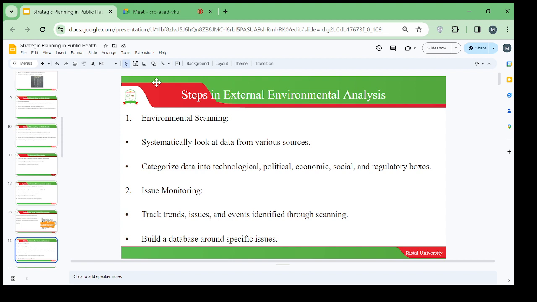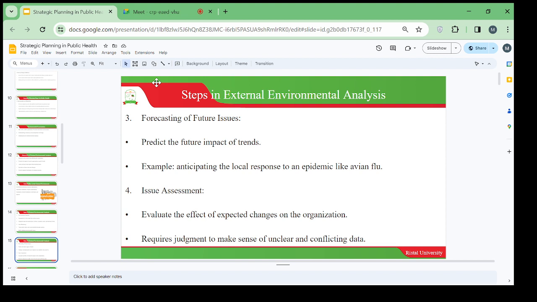If it is about, let us say, the problem that you want to really look at is teenage pregnancy. That teenage pregnancy is the problem. Then you need to see what the trends are. Is the problem increasing? What are people saying about the problem? So you need to track the issues, know what is happening around the issue that you are focused on.